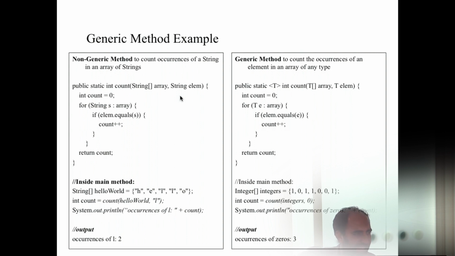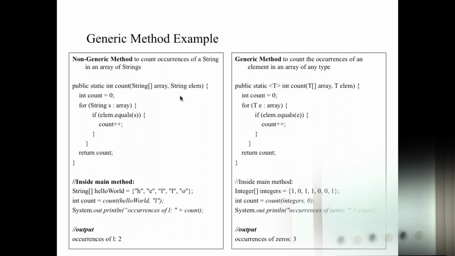If we want the same function for an array of integers, then we have to write a new method. You already know method overloading, where you have the same method name but different parameters. But generics help us. How can we create a generic method that can take an array of any type and perform the similar functionality? The way is over here.